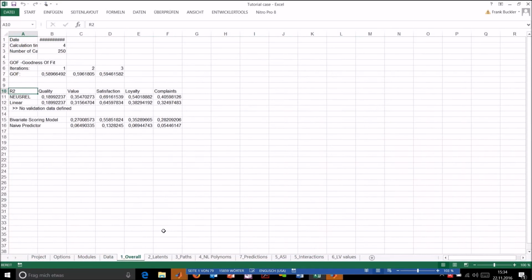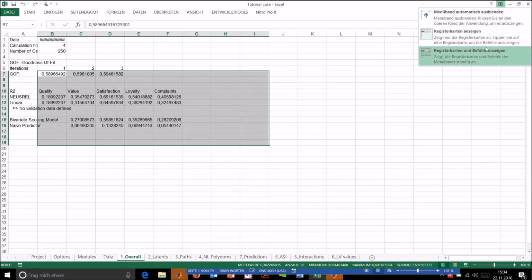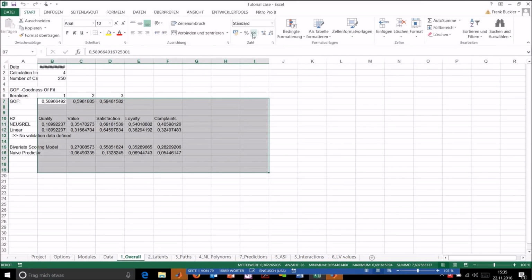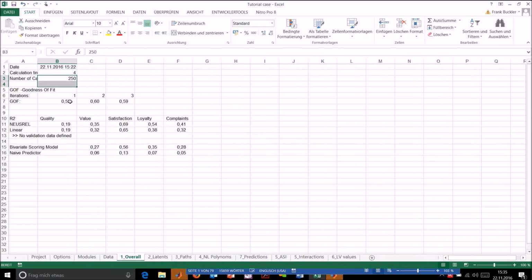The first tab is some overall measures. So you see here the date, calculation time, number of cases, and this is the goodness of fit, which is basically a mean of R squares of the structure model and the R squares in the measurement model.